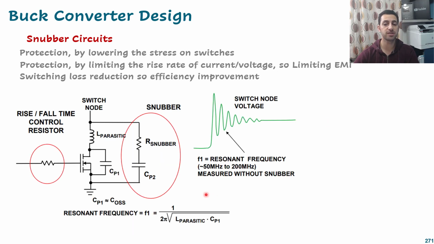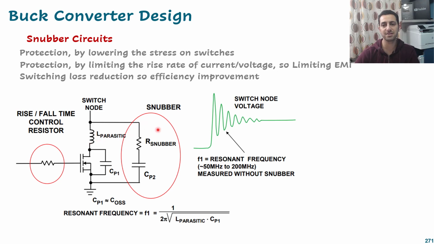The other point to be considered during the design of the snubber: we know that the MOSFETs, or the switches, have some leads, and sometimes they are long, and you have PCB tracks, which are also sometimes long. They produce some parasitic inductance. And we know that the MOSFET has some capacitance here, and that capacitance with that inductance will produce some resonance. And that resonance will be like this. So the frequency of that resonance is a function of the capacitance CP1 here, and also the parasitic inductance, which sometimes we can't measure.